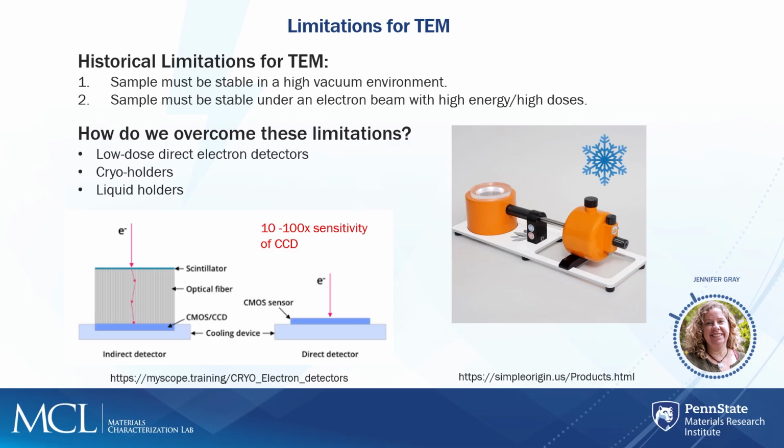The second thing we can do to try to limit the damage in a sample is to use a cryo holder. That means a holder that can keep our sample at liquid nitrogen temperatures so that we can slow down the damage that may be happening when it gets hit with the electron beam. On the right-hand side of this slide, you see a cryo holder right there, which is basically the back end of that is a little liquid nitrogen dewar.